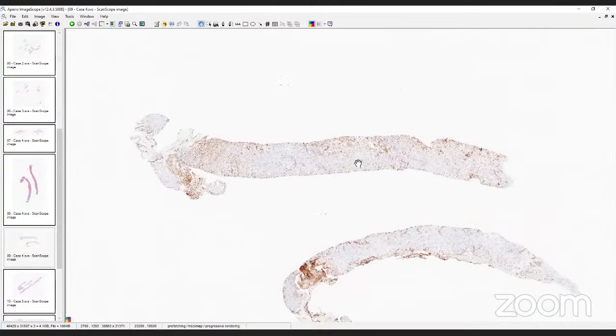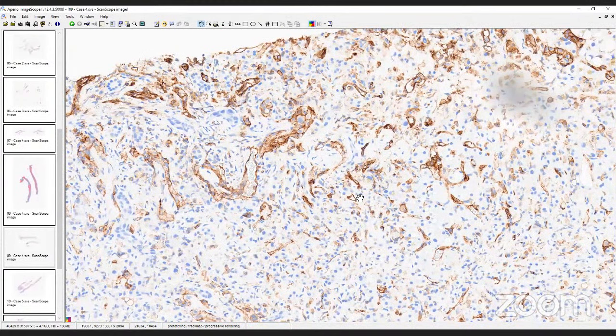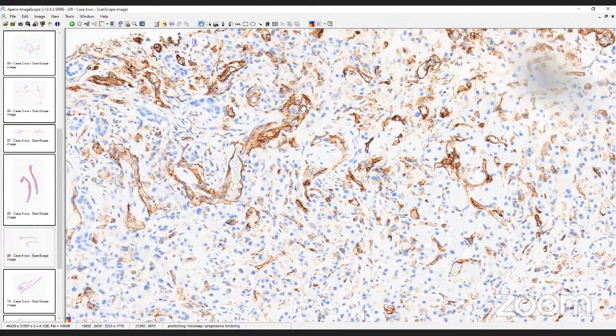And so I did a CD31, which is this stain here. And what I've noticed in all these cases of epithelioid hemangioendotheliomas is that when you do a stain for the endothelial marker, you always see more cells than you were able to appreciate on the H&E. And that's what we're seeing here. For example, you have these very big, ugly nuclei that are marking for the CD31. And these are all malignant cells. Although I saw malignant cells, or very suspicious looking cells, on the H&E, I don't think I saw this much. So the stain will always mark out more cells than you are prepared to see, almost.